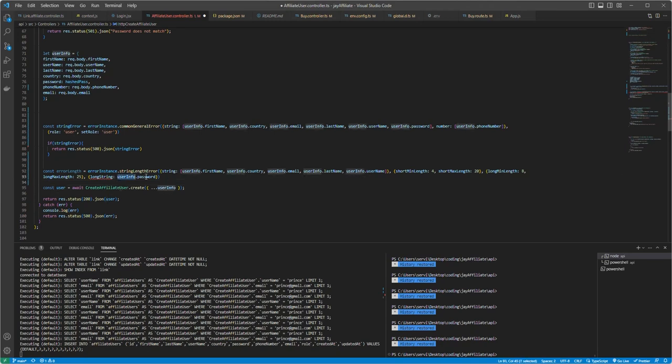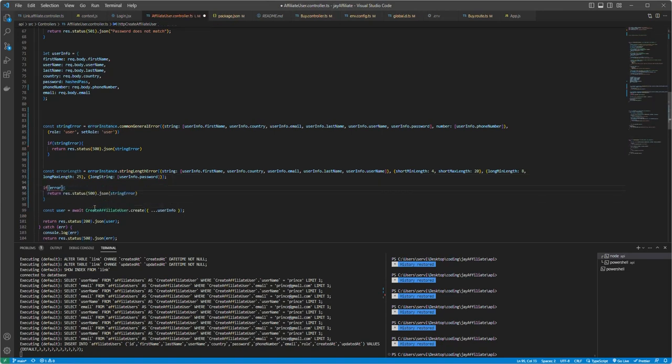I forgot, it accepts an array. If you have more values you want to test, you just put a comma and keep adding them to test all of them for you at once. Then error length. So you just return the error length. Whatever error it sees, it will return it for you.